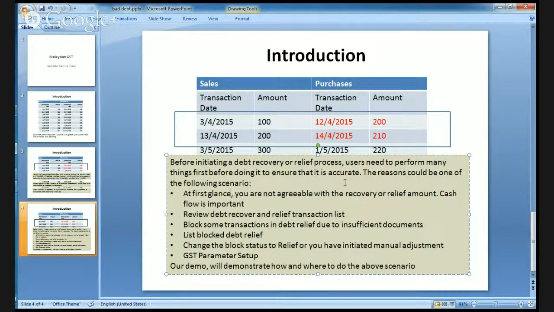And from there on, you want to drill down to find out exactly what the transactions are that are under the category of relief and recover. And you want to look in detail at that particular transaction. Our system allows you to do that in a single click, all right? To make it very easy for users to understand the purchases and sales position for taxes in respect to tax.